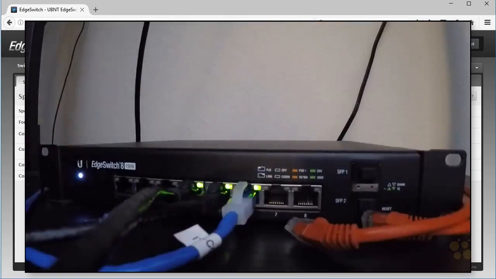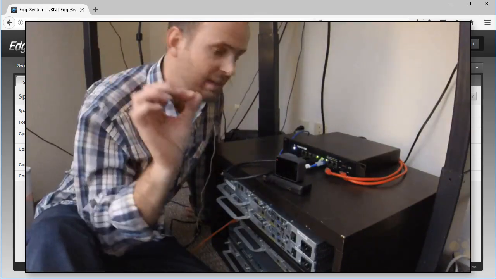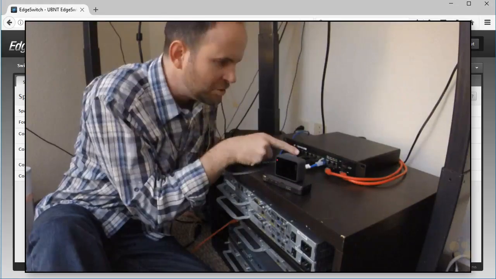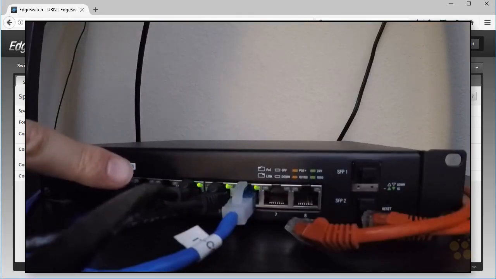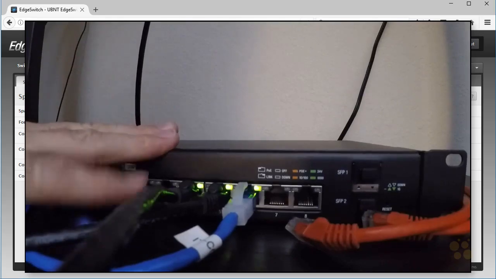Now, what I do want you to notice is, look at those blinking lights. What did you notice compared to what it was before? Previously, it was just kind of a solid green, and it blinked every now and then. Do you see something different? They're all blinking in unison. Right now, there's a network storm happening in this switch.